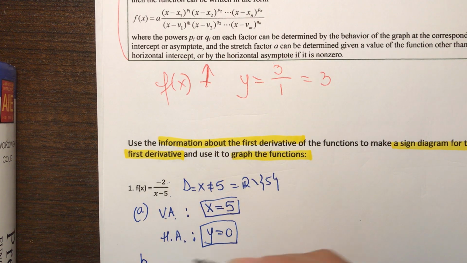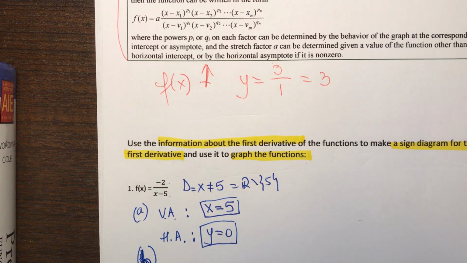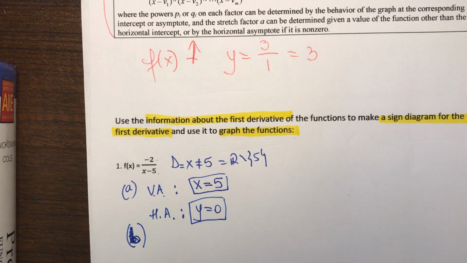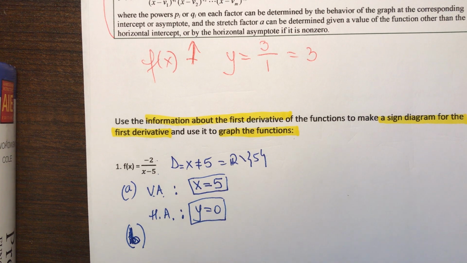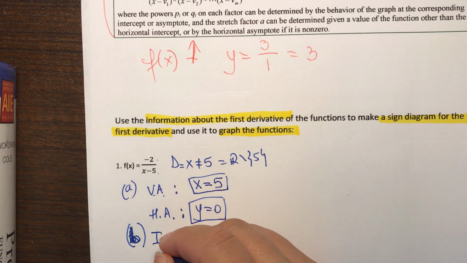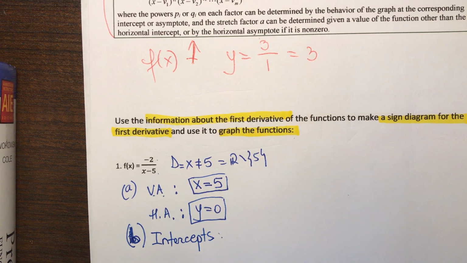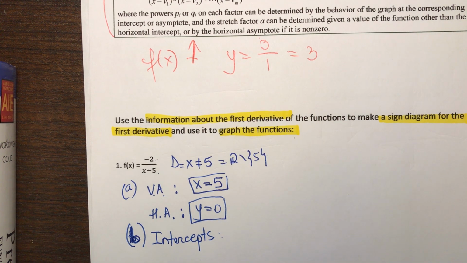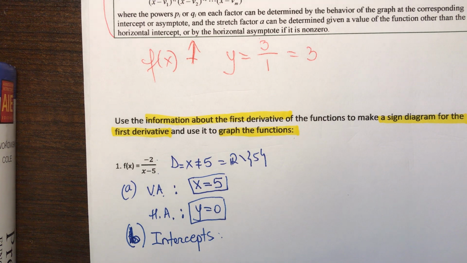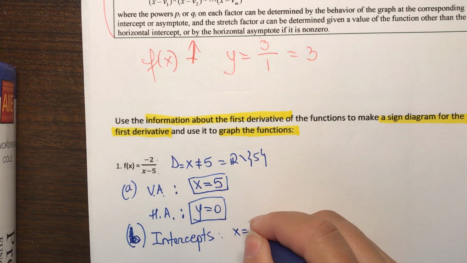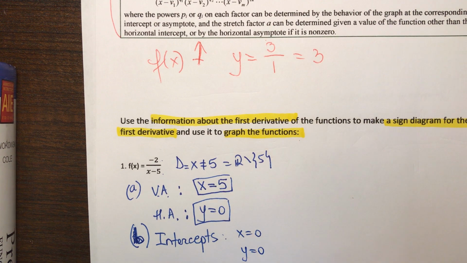Remember how I said it's really helpful to plot in a few more points if we can? I'll do that here. And what are the few points that we can plot in? The intercepts, yes? So in a college algebra class, that's what you did. You found the asymptotes, you found the intercepts, and then you tried to weave the graph through. So what are the intercepts? Make x equal to 0, find the y. Make y equal to 0, find the x, right?